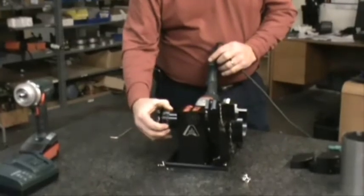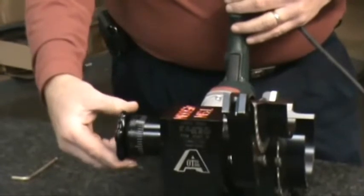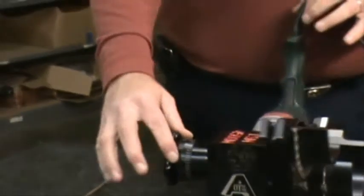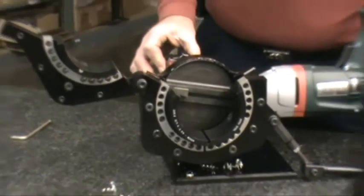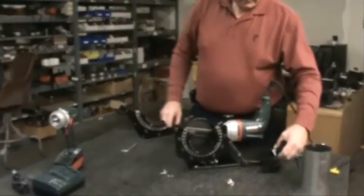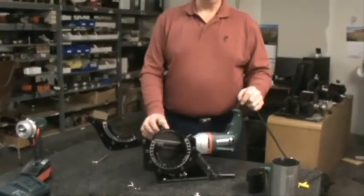Your lever also has an adjustment back here that you can set to the number that you want and feed it in, so you always know what amount of cut you're taking off. It's a nice, easy adjustment. It's a quick, easy machine — portable, set up on your table. We have the two different types of collets: your standard, which has a very small holding area, and your large extended. It's a very easy tool to use, and we appreciate you taking your time to watch our video today. Thank you.